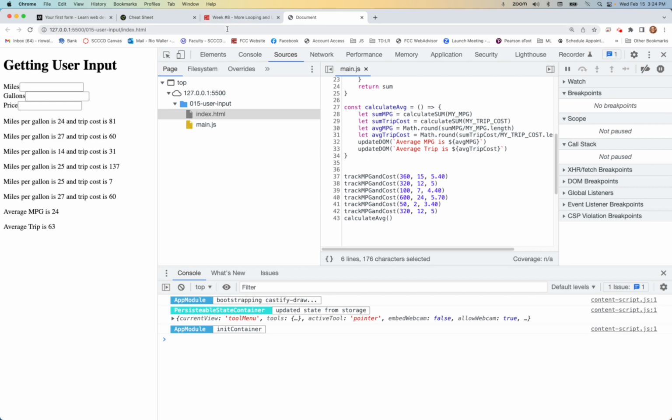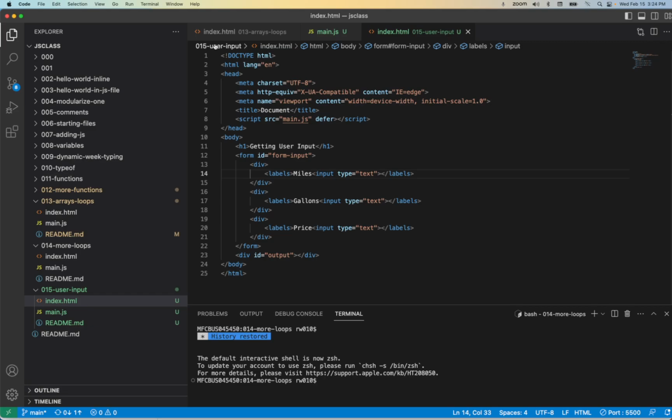Okay. And as part of knowing JavaScript, you need to have HTML and CSS on board, but honestly, I just don't have time to cover them. The hope was that you've taken 82 and 85 and have that on board. Okay, so at this point, Miles, these are the three inputs that we're going to need.